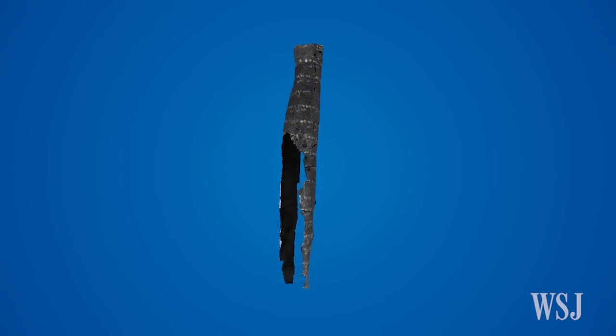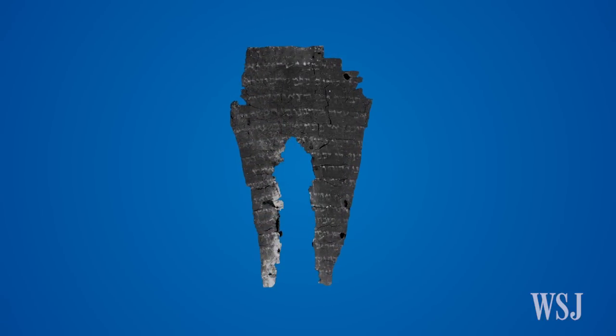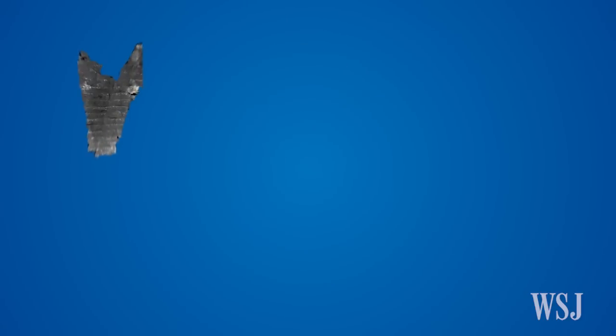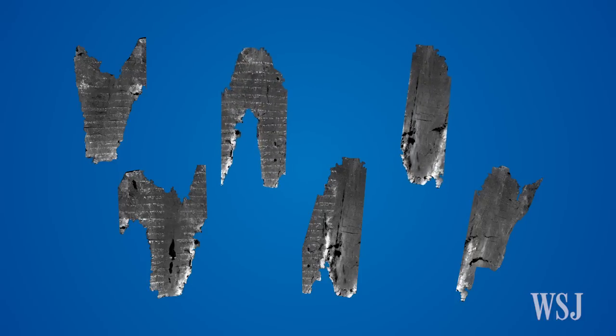The flattening stage of our pipeline converts this textured 3D surface into a flat plane so that the text can be more easily read. To produce the best results, these three steps must be performed on one small section of the scroll at a time.